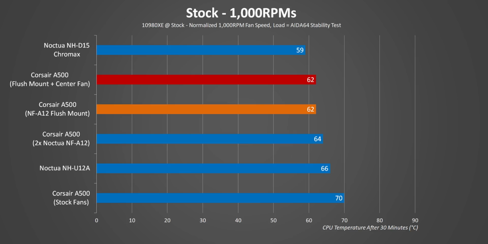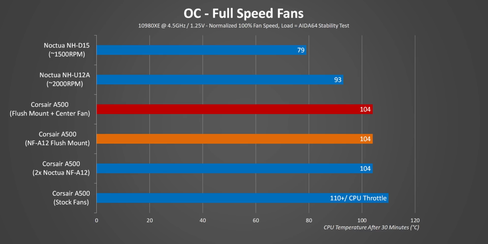So we're done the testing and the results, well, they weren't quite what I was expecting. With the third fan installed, we didn't really see a drop in temperatures in any way, shape, or form, but if you drill down into the results and the logs that we took, it took a lot longer for the heatsink to reach that temperature with the third fan installed. So instead of it taking about 10 minutes, it took about 20 minutes for it to reach the temperature that we saw. But moving on to the overclock results, again, there was absolutely no difference. This is with three fans moving at 2000 RPMs.